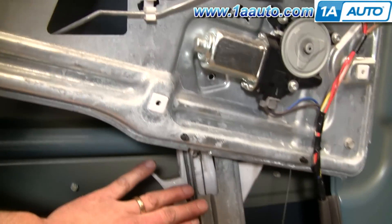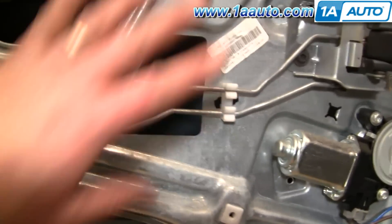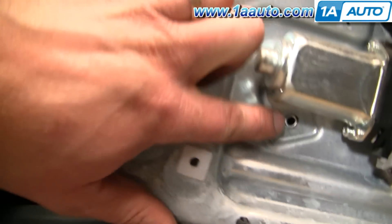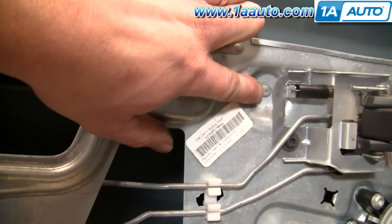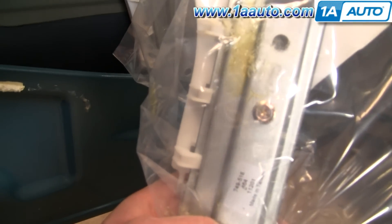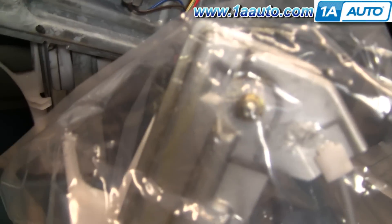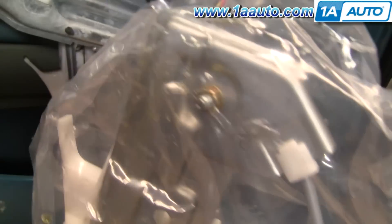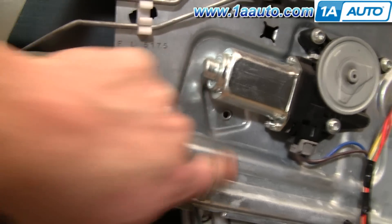My regulator for the original car is somewhat a part of this whole panel. It's actually attached here with a small rivet and then this goes right through. My new regulator from 1A Auto comes with a mounting bolt for that lower position and then the upper wheel goes right through with a nut on it. This rivet will be easy to drill out.